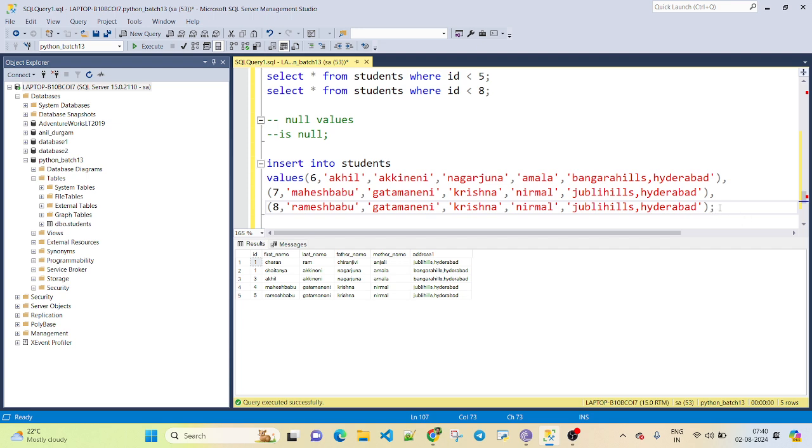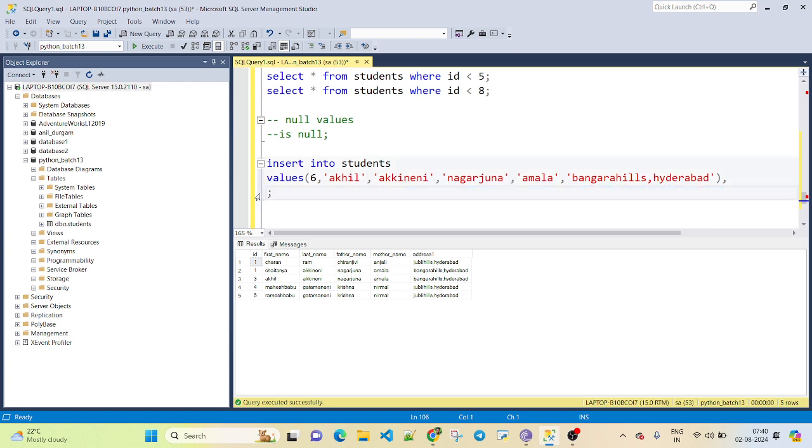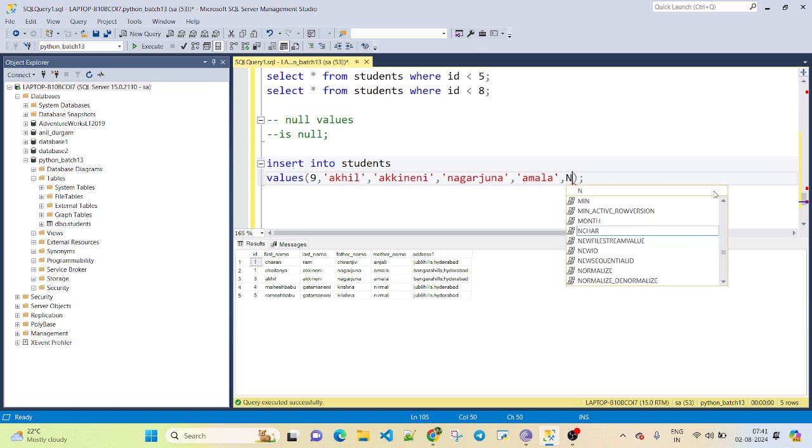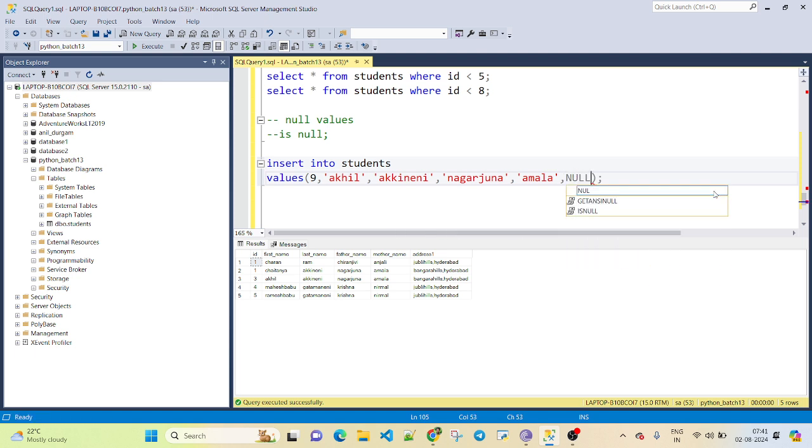Instead of 3 records, I will go with one record only, the ninth record. This data I am removing and I am giving null. Whenever you want to give null, you need to give it without quotes.